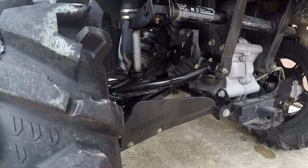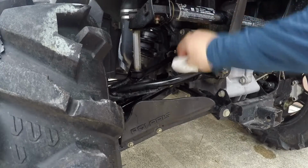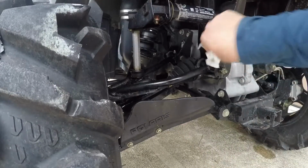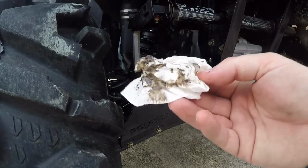Okay, now that we've hit all our joints with either grease or silicone spray, I'm going to come back with a paper towel and clean up the excess grease that is squeezed out. Old nasty grease.